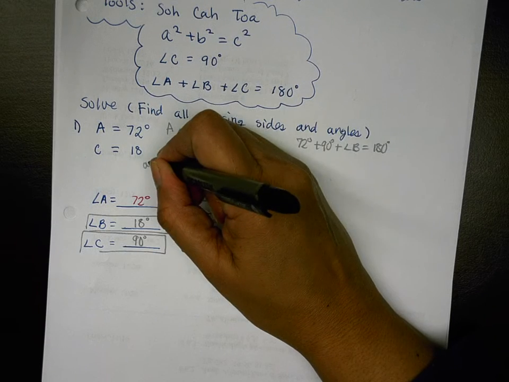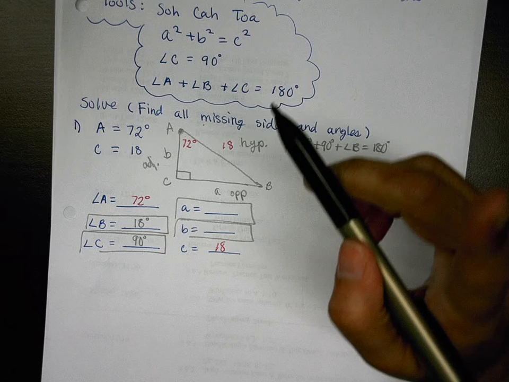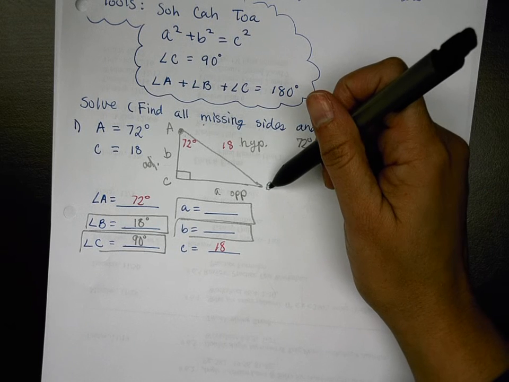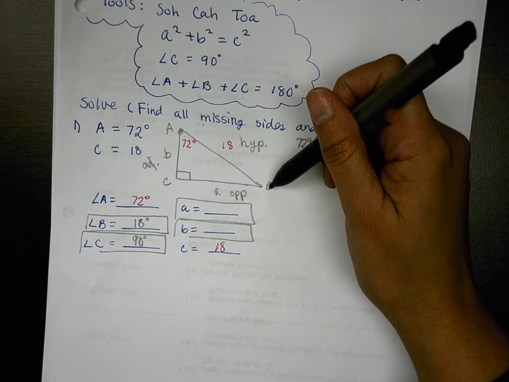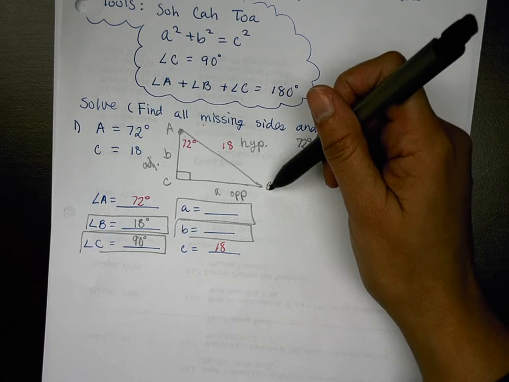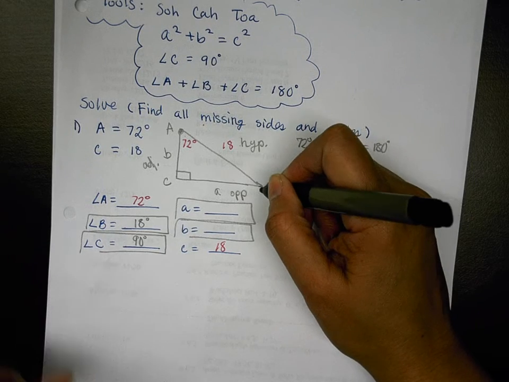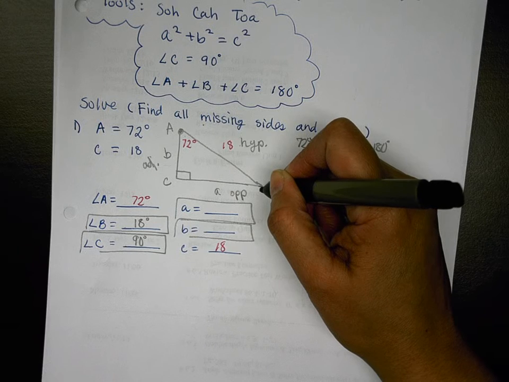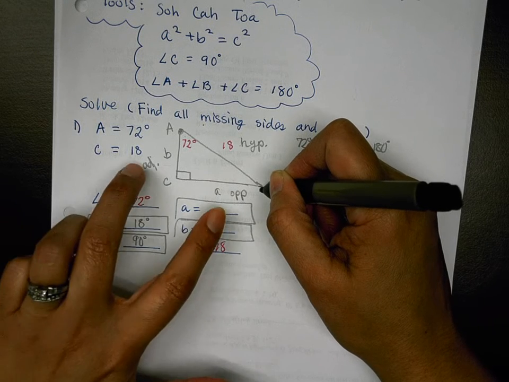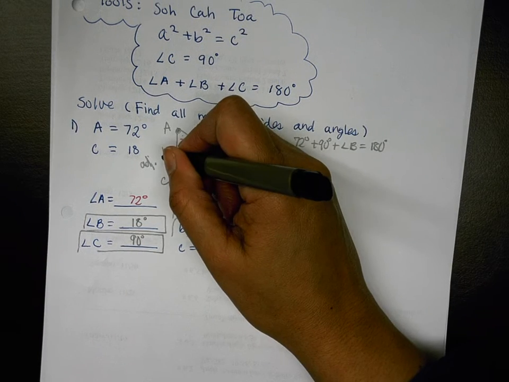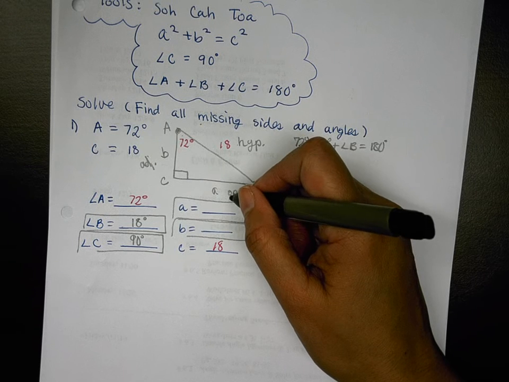Adjacent. Now, if one of you chose to sit at angle B because you wanted to, you said, no, I don't want to use angle A, I want to use angle B, and you put your pencil marking here, would 18 still be the hypotenuse? Now, these two would switch. This would then be the opposite, and this would then be the adjacent. Do you agree?